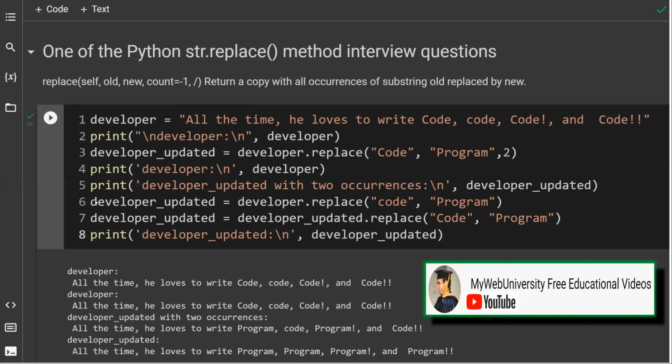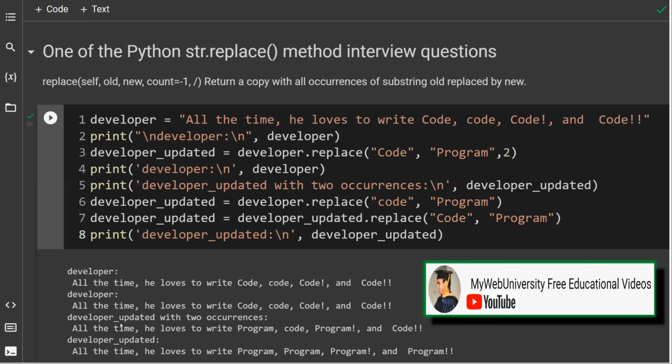Here's the actual program that is 8 lines that changes those occurrences. And as you can see here, the line says all the time, he loves to write code, basically because he's a developer. As always, he always does coding. So the developer, the second time when we print it, still writes exactly the same word.